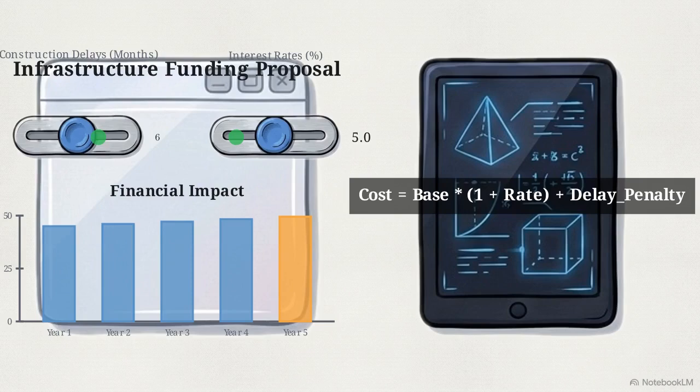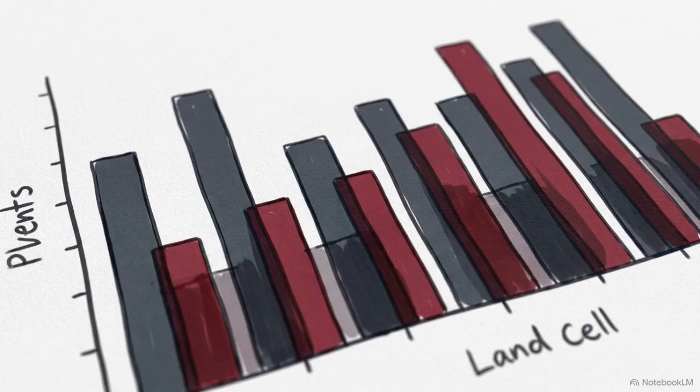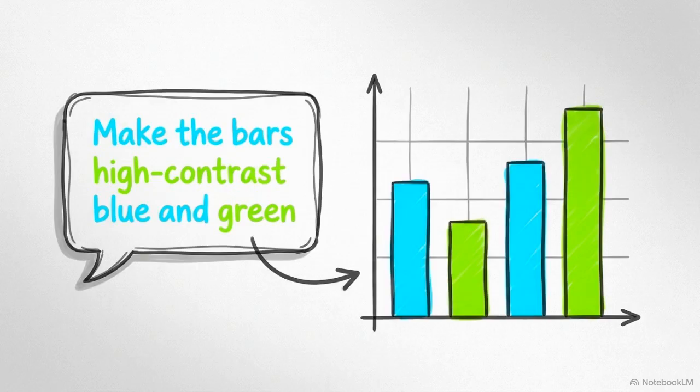Before presenting, non-developers must audit the math, verifying that the chart's visual output exactly matches the background formula logic to ensure soundness. If the math is slightly off or the color contrast is poor, you use natural language instructions in the chat to correct those specific rules until the preview is accurate.